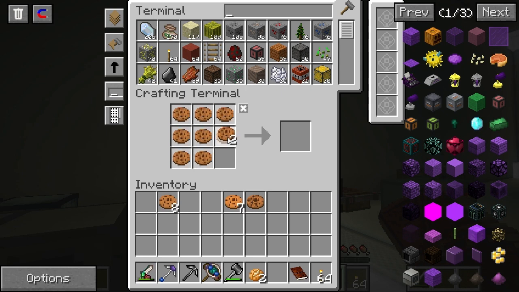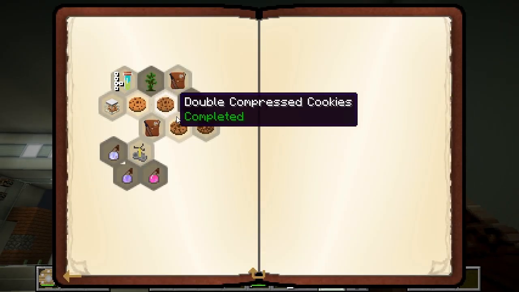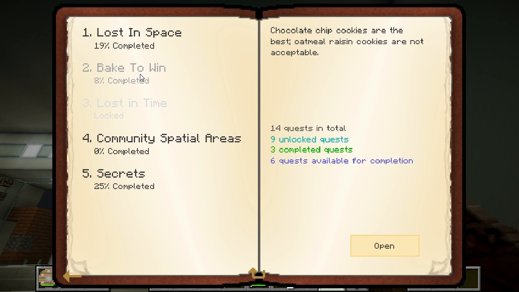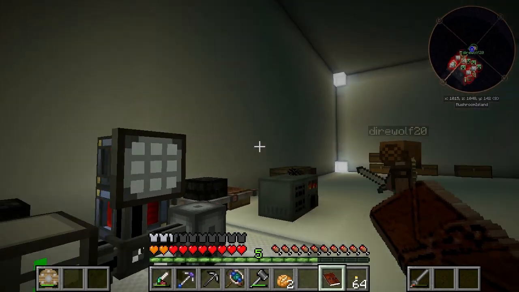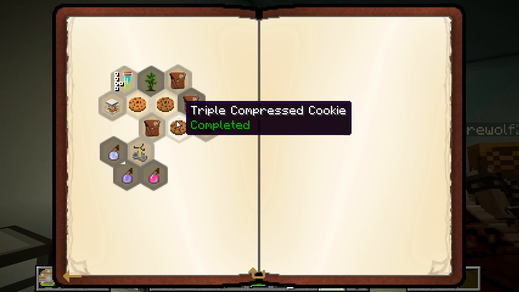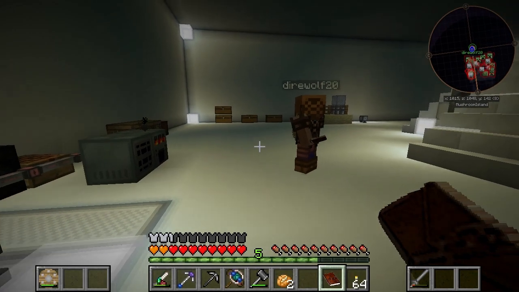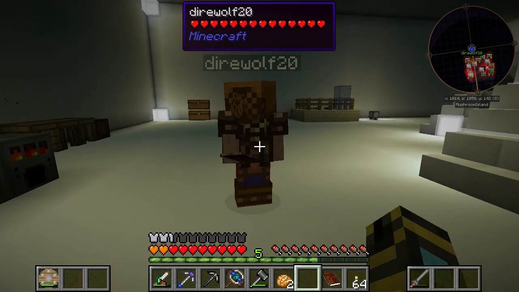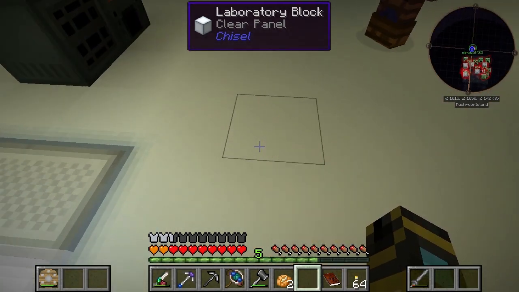So we're supposed to apparently be making Damascus stuff. If you could. Yes. Could you go. That's iron and bronze. To your bake to win. Sure. And can you hand in double compressed and triple compressed? Sure. And do you get cookies? Yes. Could you give me these cookies? They're all at your feet.